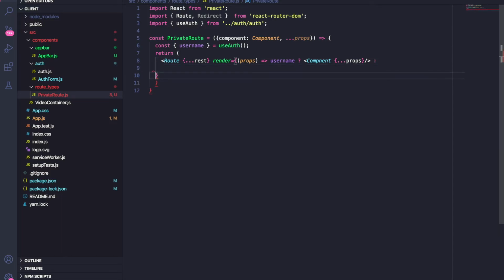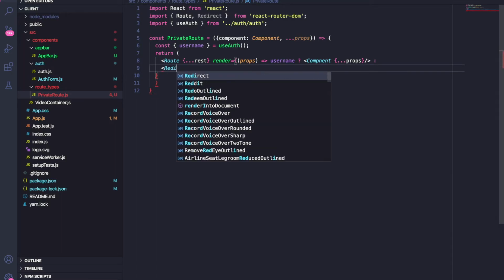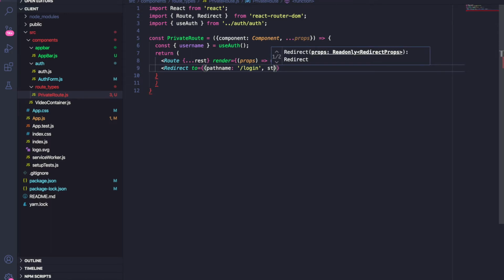So we're just going to say redirect to path name is equal to /login, and then the state that we want to pass in is where you're coming from.